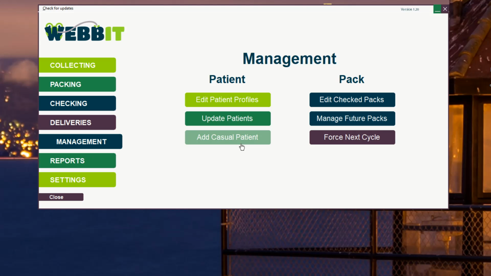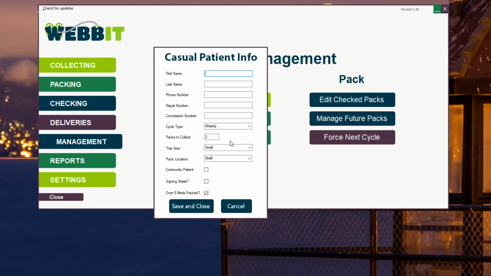Now, in this situation, you need to create a whole patient within Webbit instead of importing it from dispense. So we would say add casual patient, and here it asks for all the details that we would probably get from dispense.